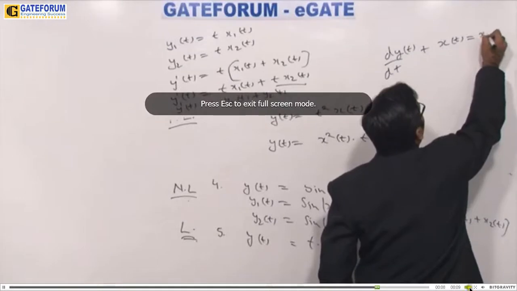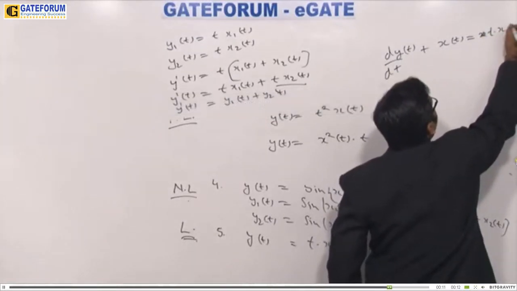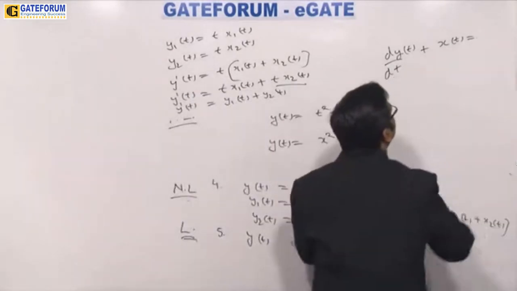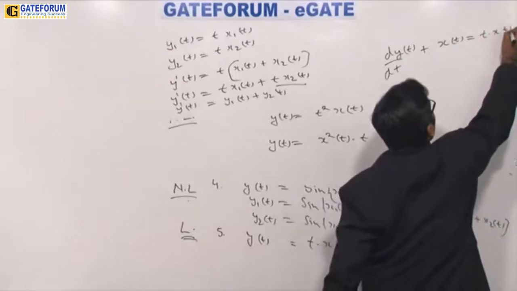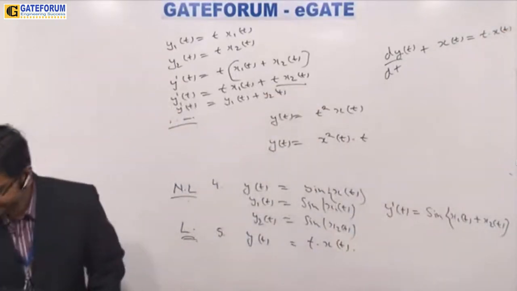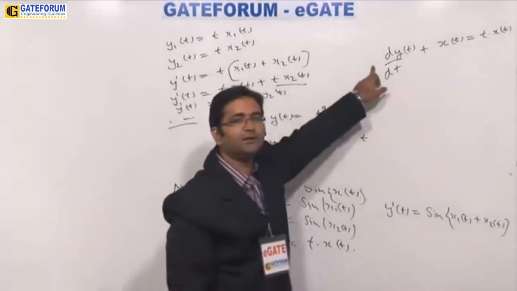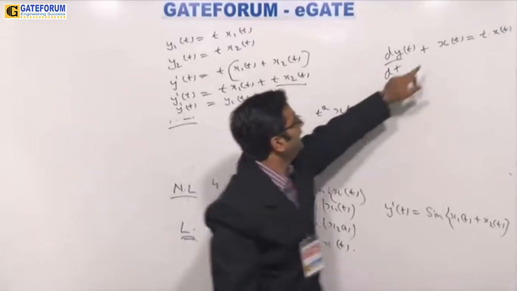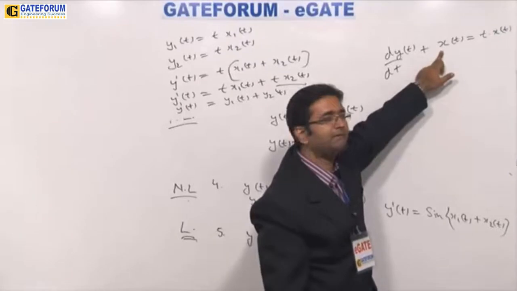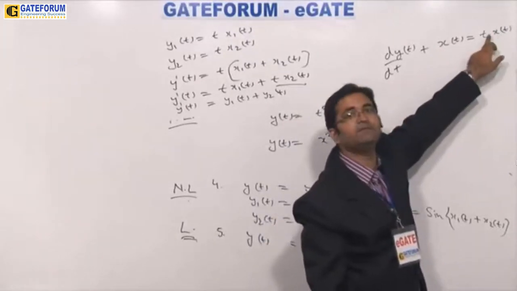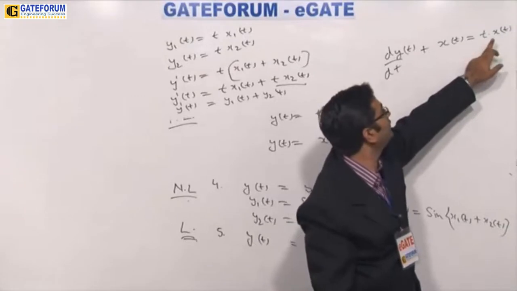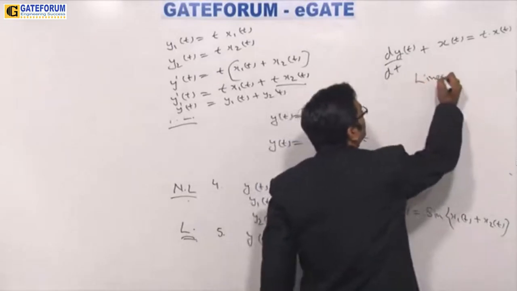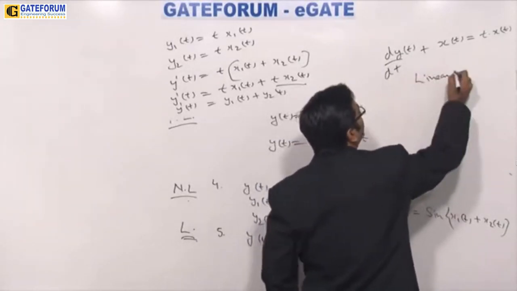Equals to t x(t). See whether the given system is linear or non-linear. Now, the derivative or differential operation is a linear operation, so don't worry about that. x(t) is independent here, x(t) is not multiplied with anything. x(t) is multiplied with the independent variable, so that rule is not nullified here. So in this case this represents a linear system, because there is no multiplication of the dependent variable with any other dependent variable or itself.